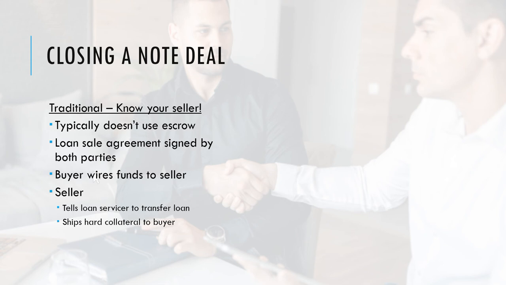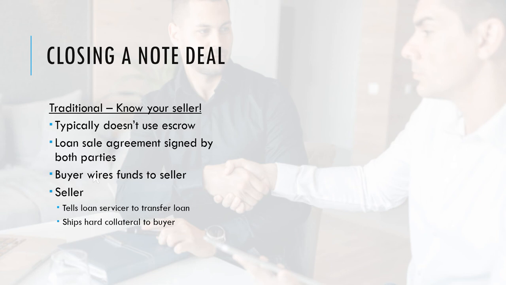So that's going to define the notes involved, the sale price, and then some of the details on the dates around the loan transfer, and then what's called the cutoff date, which is the date after which, when payments come in, they now go to the buyer instead of the seller. Then the buyer wires funds over to the seller, and then the seller will initiate the loan transfer.